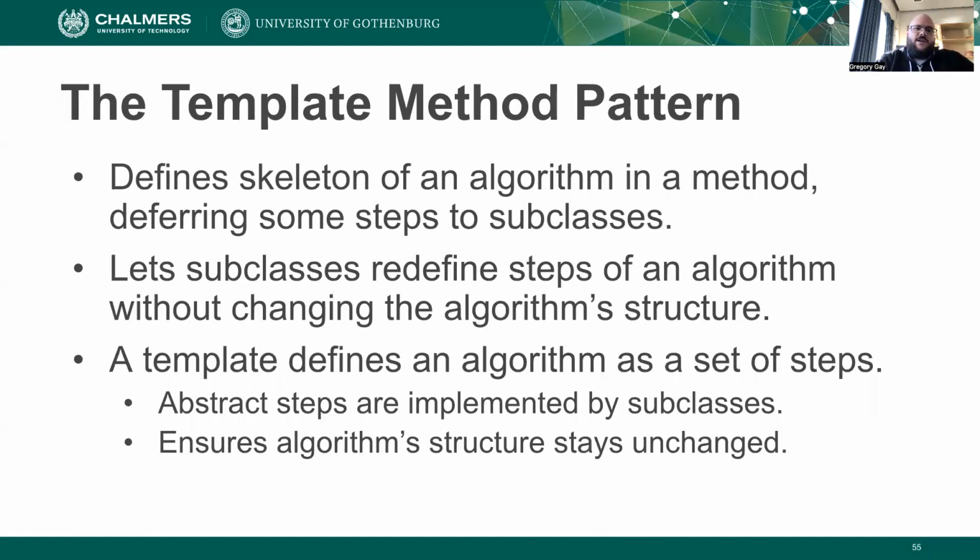The template method pattern defines the skeleton of an algorithm in a method, deferring some steps to the subclasses. The template method lets subclasses redefine certain steps of an algorithm without changing the algorithm's overall structure. So our template is a method that defines an algorithm as a set of steps, where each step is a method call. Abstract steps are implemented by subclasses. This ensures the algorithm structure stays unchanged. Again, providing encapsulation for what does not change and letting you append what does change in subclasses that provide part of the implementation.